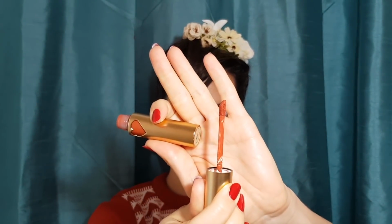Okay, so let's talk about the pros. Why do I love this brand? I've already told you that I love the packaging. I really like the applicator wand. I will show you inside. It's pretty standard, but it is just a really nice shape. It's got the slanted tip and it is a fuzzy tip. I find it really, really easy to apply. I don't do liner or anything with this. I just paint it on with the applicator that's provided and I get a really sharp, nice line. It is easy to put on as well.